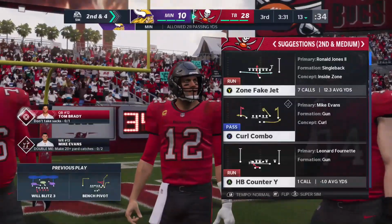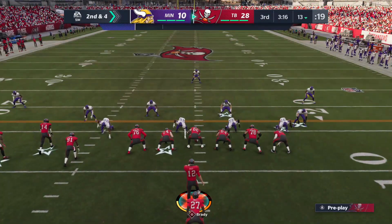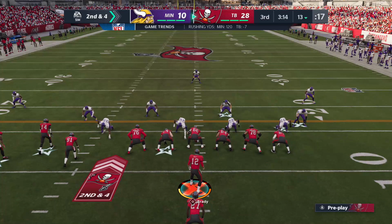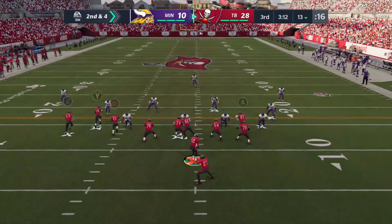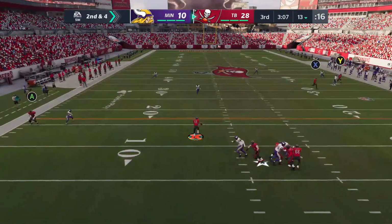A gain of 6 there on 1st. They like going to him in the slot. He catches another one. I think this comes under the heading of, until they stop him, why not go back to him? He has something going really well. Great working relationship with the guy throwing the ball, and they keep making the connection.